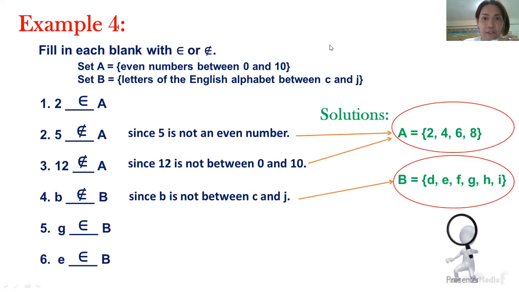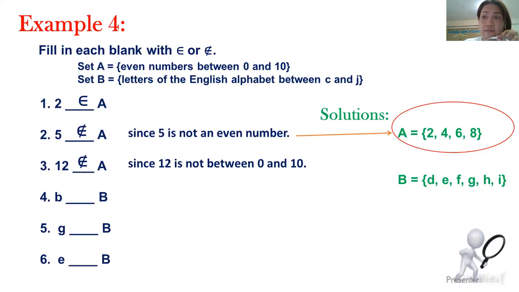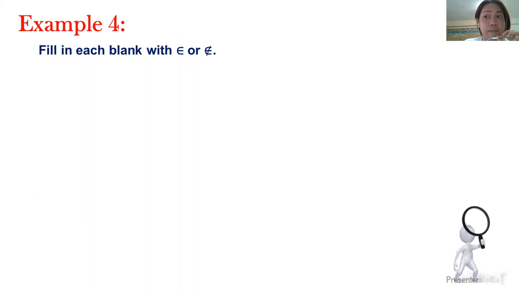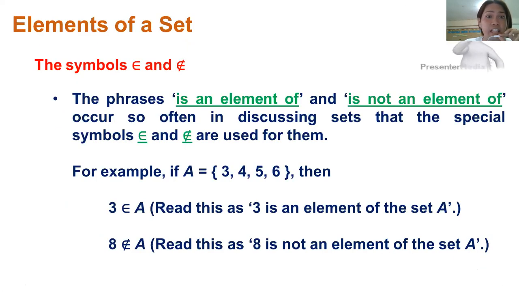So let's now proceed to the next. We don't have much time, class, so I guess we can just stop our discussion here about the elements of the given set. The things that you've learned for today are naming using the set builder notation, and we discussed the elements of a set, which are the members of a given set. Also the symbols for element and not an element of the set. I want you to remember that one. Do not forget it, okay?